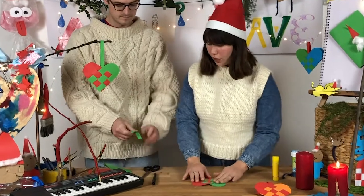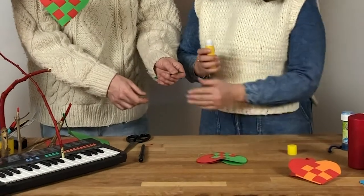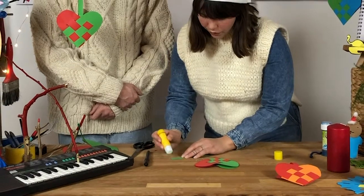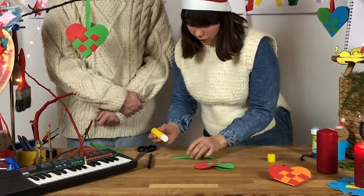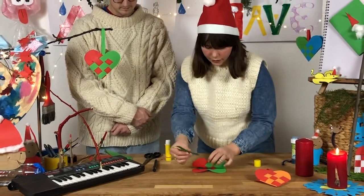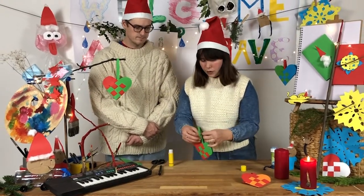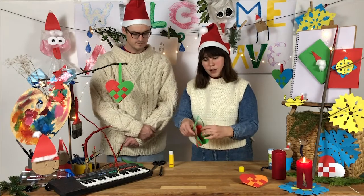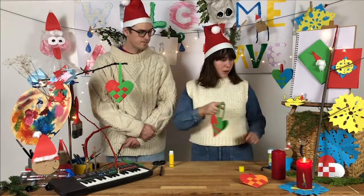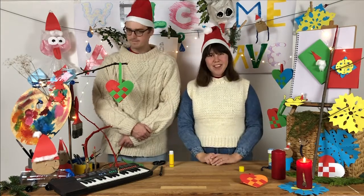Now Tom's just cut out a strip for me, and this is when we're going to use the glue. I'm just going to glue the outside of the bottom bit of the strip, both sides. Place it inside here. So it can open up and you can hang it on your Christmas tree, or your bed, or anything like that. I'll put this next to the mouse. So there you have it.